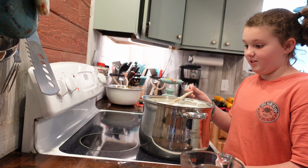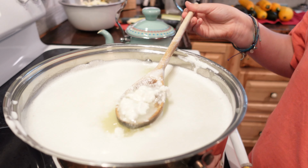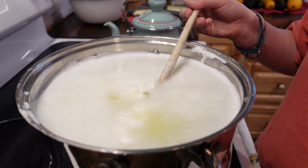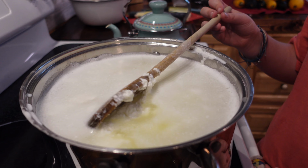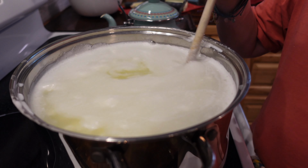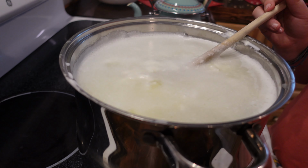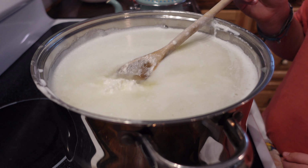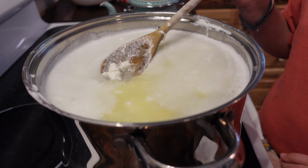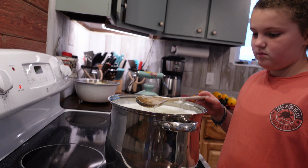Big one? Yeah, lots of big ones. Look at it. It's already starting to chunk up. Good. All right, so Maylee's gonna stir this for about a minute longer and then we're gonna let it sit and not stir it at all for at least 20 minutes. We wanna see the curd separating from the whey. So the whey is that yellowish liquid and the curds are obviously the solid parts. So we wanna give it a little bit of time to just work its magic. We'll check back in with you guys in 20 minutes.